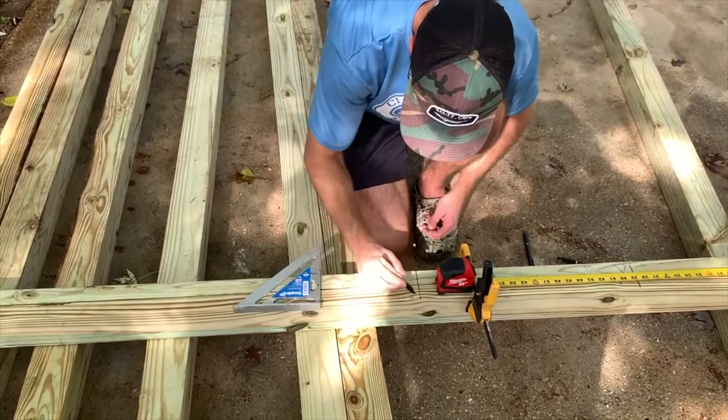After installing the trim boards on the front outside corners, you're gonna do the exact same thing on the back outside corners. And again, that's just cutting the piece of trim to length, installing it on the side first, and you may need to cut that piece of trim at a slight angle, in our case 12 degrees, to get it to match the roof pitch. Then I'm taking my other piece of trim and I'm installing it just like we did on the front of the shed, giving us a nice finished trim look.